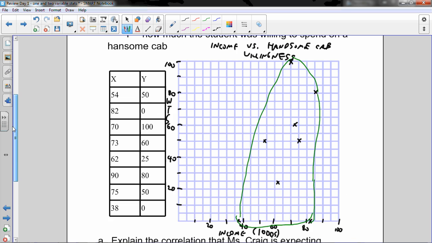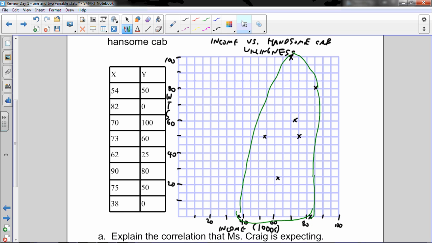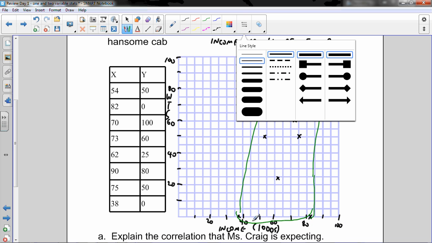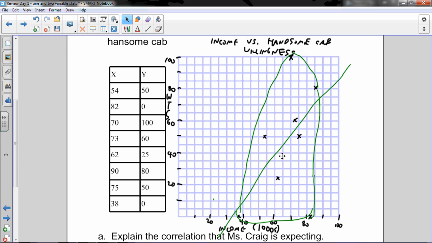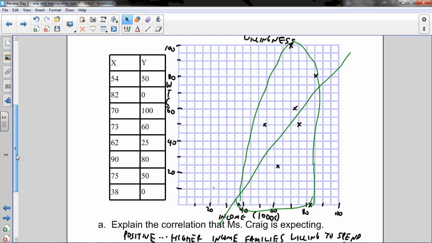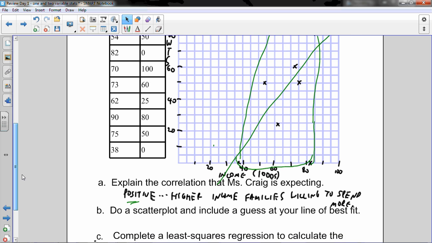But of course, we're going to do this using the calculator, but maybe we'll say it's something like that. Is that about half the data? Well, maybe not, but I could move it something like that. 1, 2, 3, 4. 1, 2, 3, 4. And does it follow the general trend of the data? Well, some of you might say the trend of the data is that there's no trend, but let's go with that, and we'll see what the calculator says in a second.